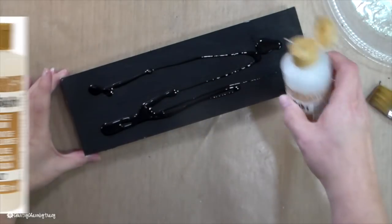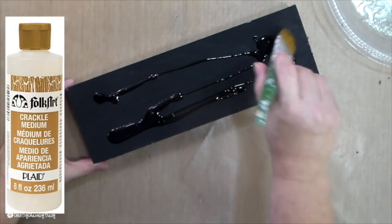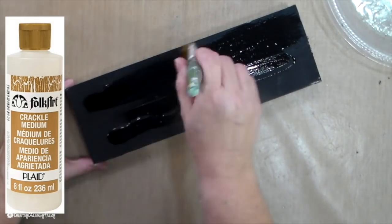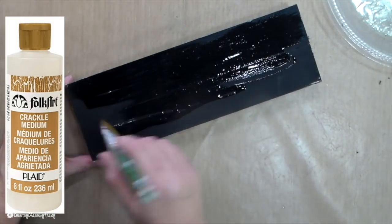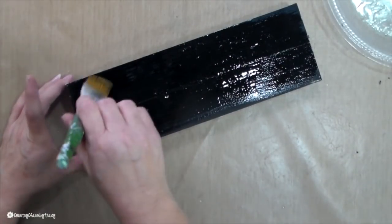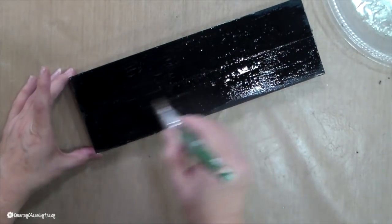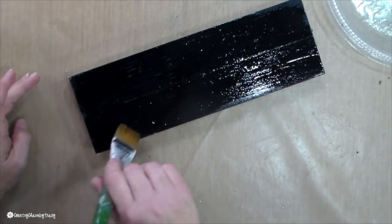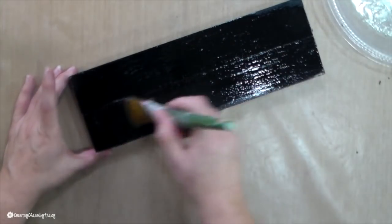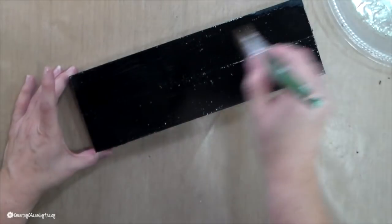So anyway, how I crackle paint is I paint my base coat with black first, then I put a thick layer of crackle paint on the top, let that completely dry, like I don't have any stickiness at all. Then the lighter coat that I want to have on top, because I want the black to show through the cracks, that is the top layer that I will put on top.